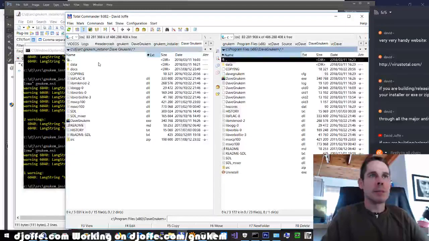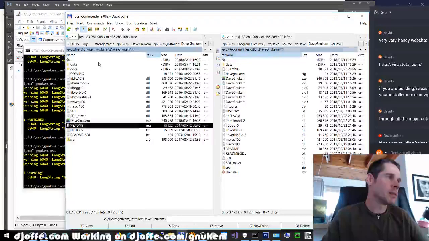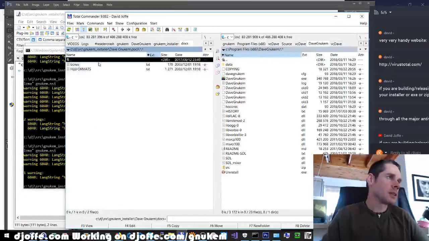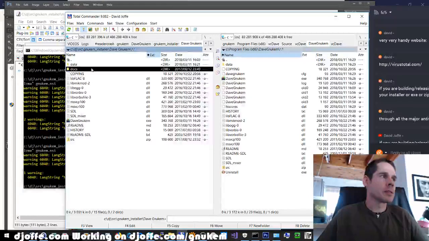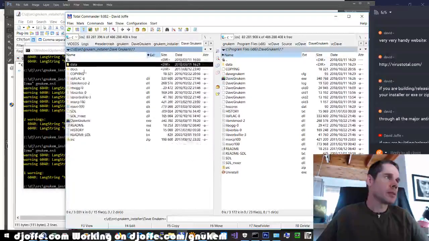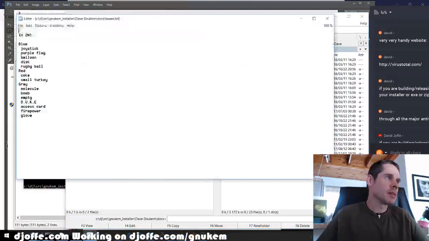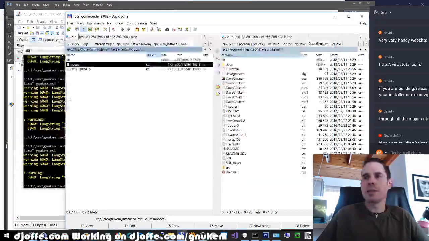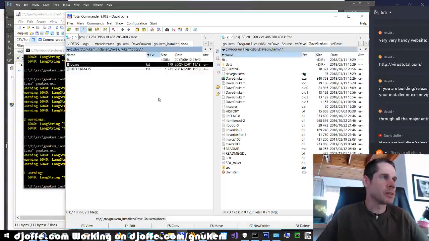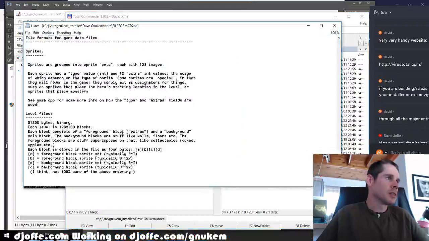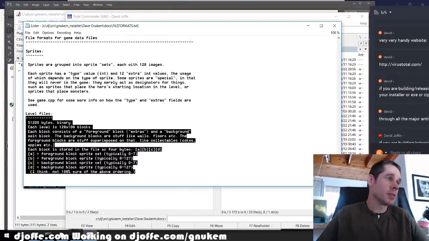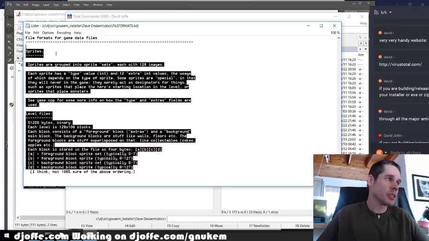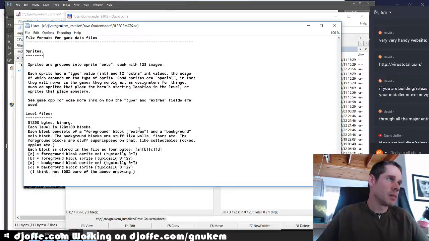The updated readme, obviously. So yeah, let's get rid of the docs. I think what we can do is, let's remove, is this useful? No, there's better lists out there of what items you have in Dave Gnukem 1. This is useful, but this is very important information. This should actually go into the header file, if you're a developer.